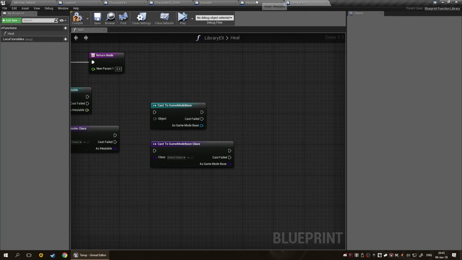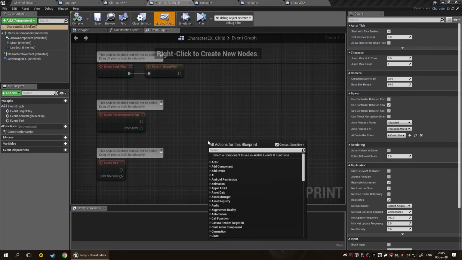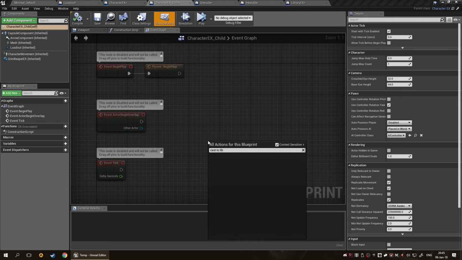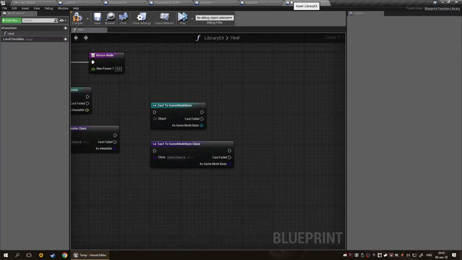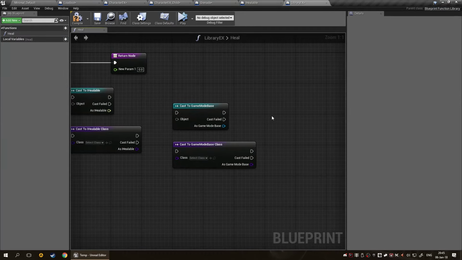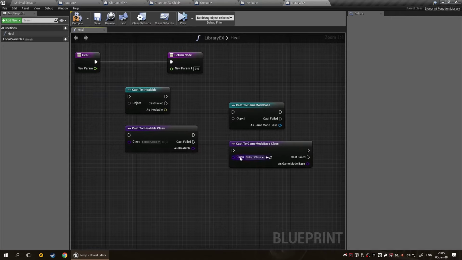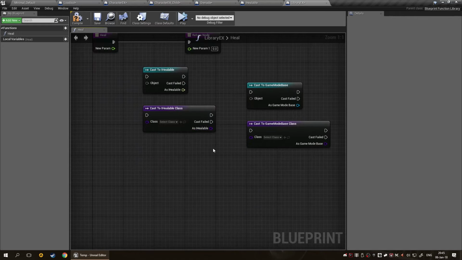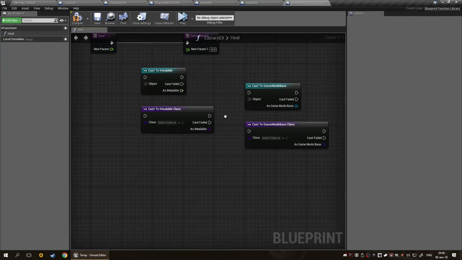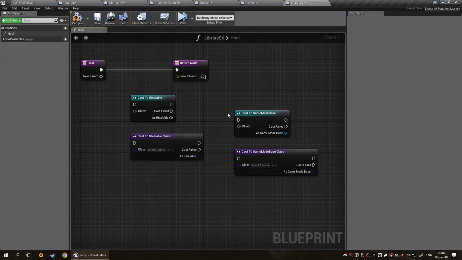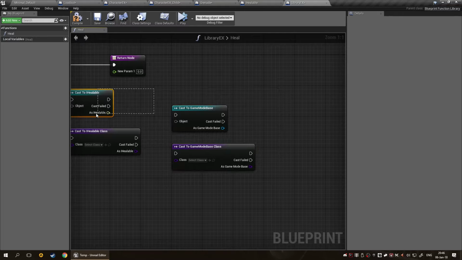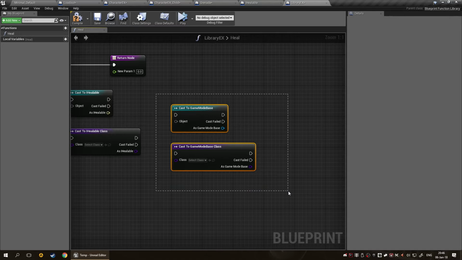Well, I'm currently in my library, so let's try to do this in my character. Cast to library. Nope, no way. So this isn't really a class, it's just an existing library. That's why, by the way, it's available everywhere, because it's not a class, it's not an object, it's simply a library. But it was just worth a shot. Now, that being said, this is how you would utilize your library to have common functionality, which is just to save your time. And this is how you would cast stuff around.